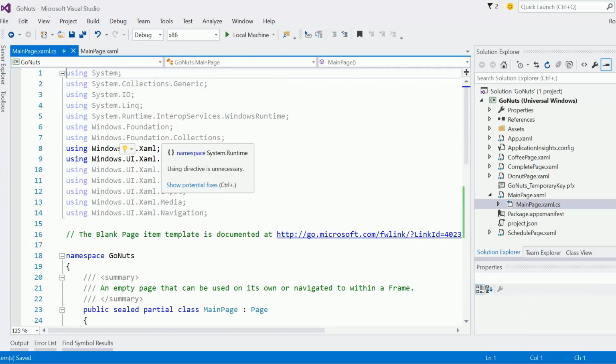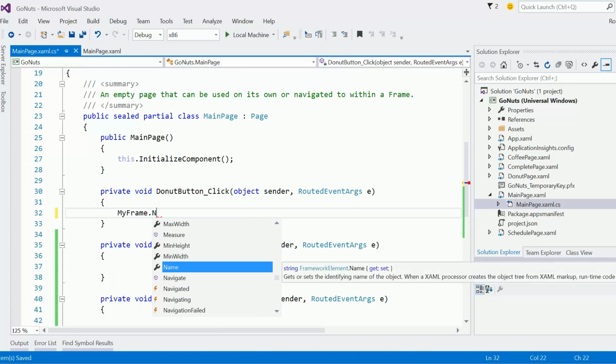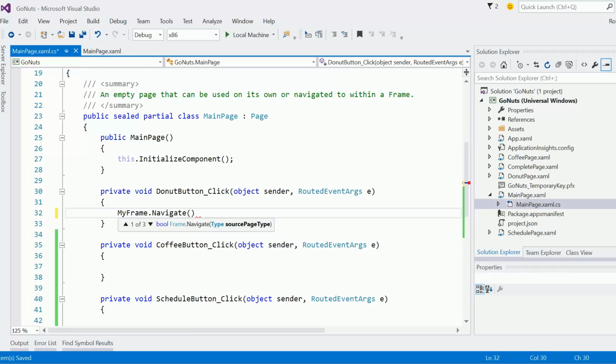All right, next up, let me go here to the donut button. And whenever somebody clicks it, we'll go myFrame.navigate, and then type of, and donut page. Great.